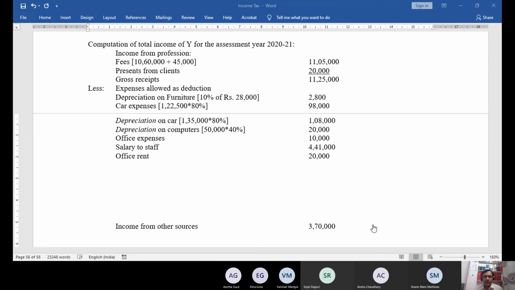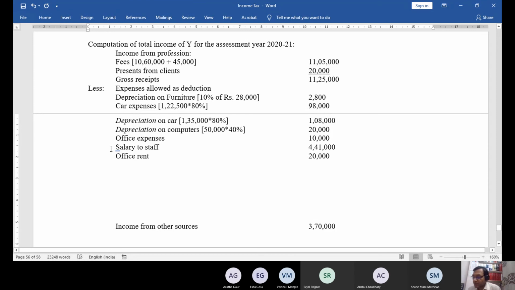No, sir. Why? Sir, because penalty, whether it is of the indirect tax or the direct tax, it is not allowed as a deduction. Why? Where is it written? Sir, it is given under one of the sections of the Income Tax Act. I don't remember that section. Section 37(1). If you remember 37(1), there was a condition: it is not prohibited by law. It should not be an offense. So when you are paying some penalty, that means you have not followed the provisions of law. So these are disallowed things. All these penalties are disallowed. I cannot show this as an expenditure.